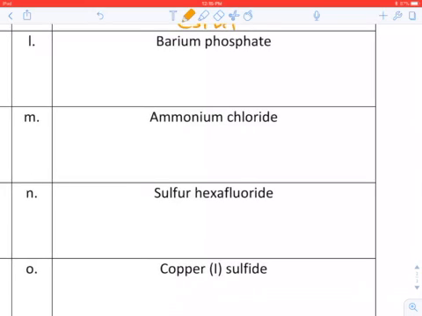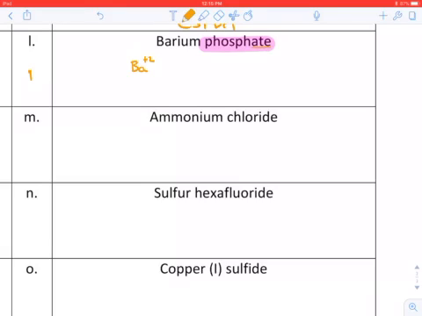Barium phosphate. Notice no Roman numerals, no prefixes, so we know that this one's also type 1. So all we have to do is write the names of the elements and crisscross and reduce. So we've got barium, which is Ba. It is +2, it's in group 2. Then we look at phosphate. Phosphate ends in -ATE, which should tell us that perhaps it's a polyatomic ion. As soon as we see that ending -ATE, we should know that it is a polyatomic ion.